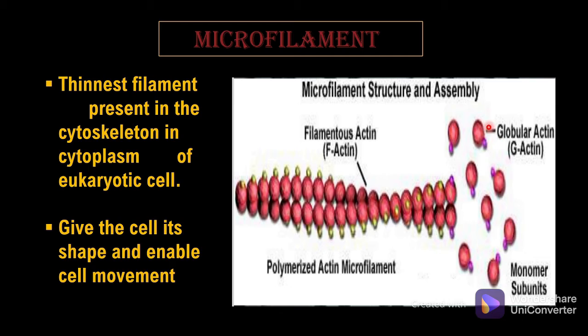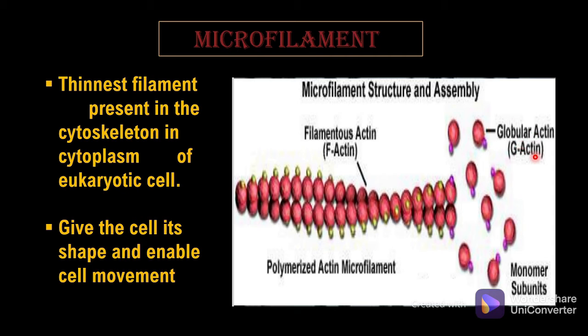So these small structures that you can see are the globular protein, and these globular proteins polymerize to form long filaments. These are the small monomers or subunits. Because each actin subunit faces the same direction, the actin filament is polar with different ends, termed the barbed end and the pointed end.